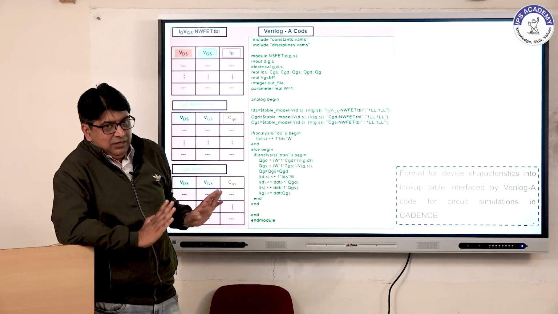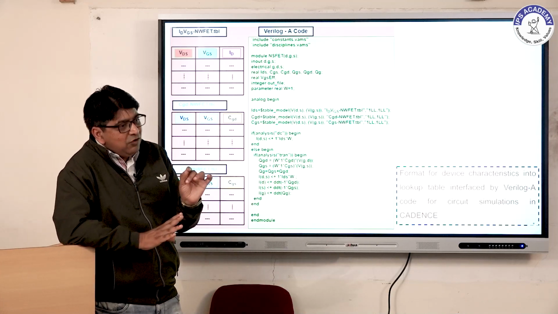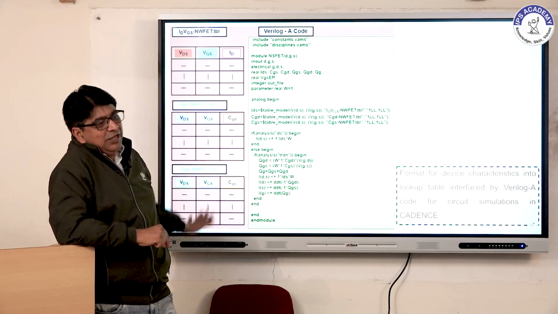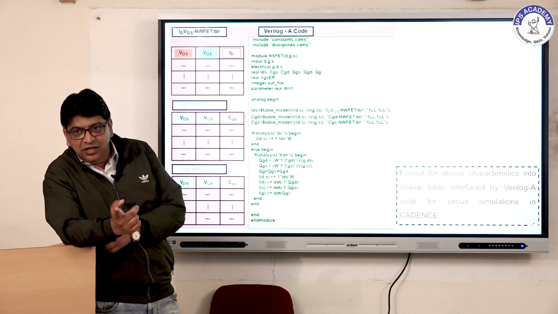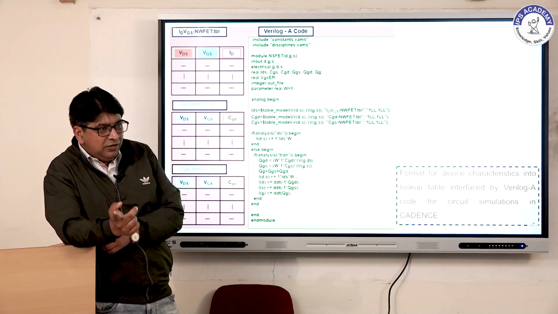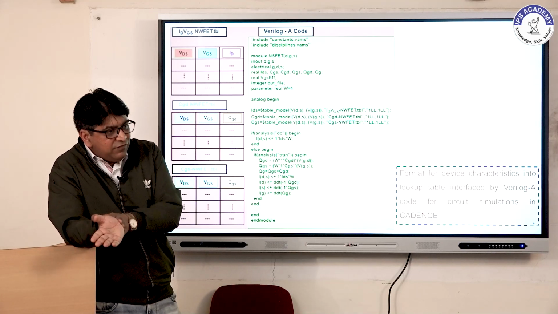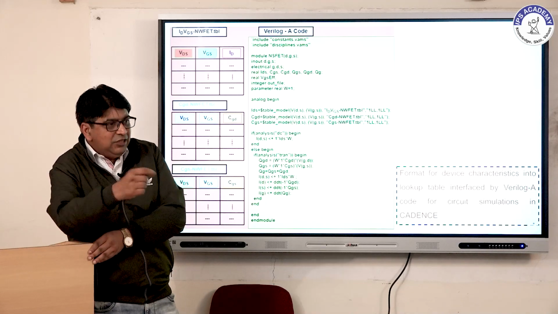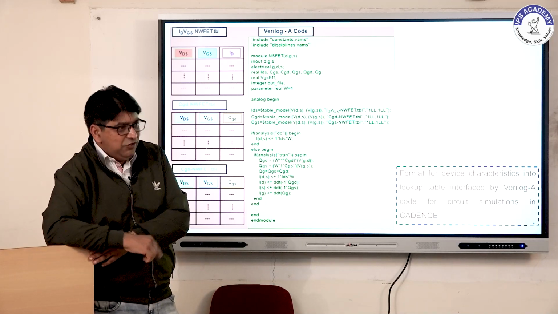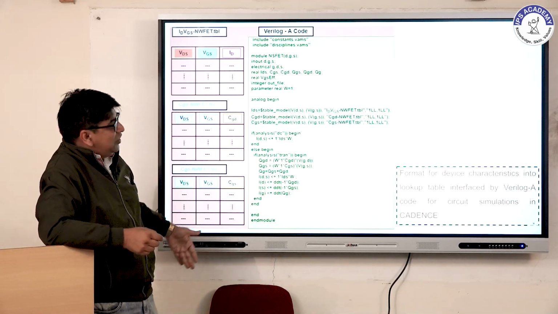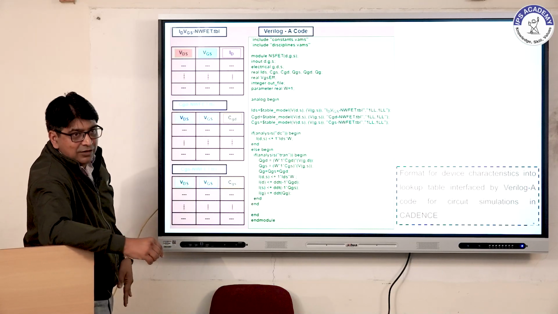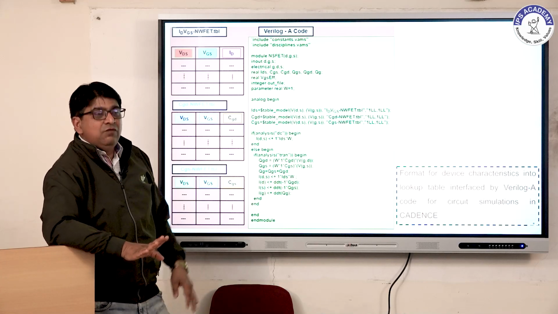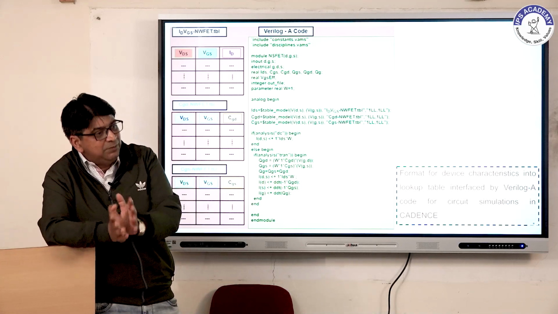But the condition here is that we cannot change the channel length, because we can prepare this table only at one particular length. In a compact model, we can go for the mathematical model and change the length and do the simulation, but that is a different type of research. Here, if you want to change the channel length or any parameter, you have to change the entire table. But for one particular technology, whatever parameters you fix, you can check your circuit performance.